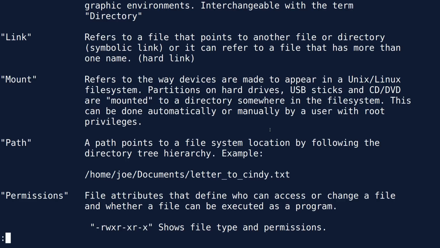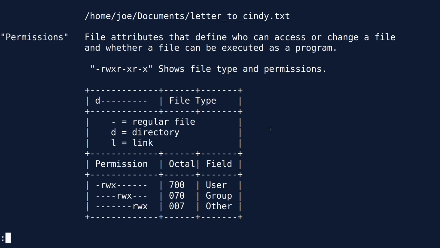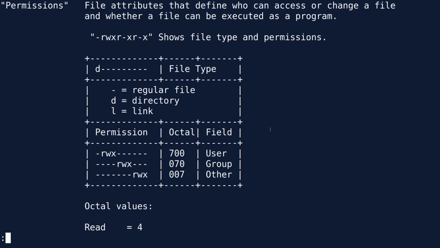That's the whole address. If you are working within a directory, in a present working directory, let's say that we are in the directory documents, well, I don't have to type all that in to go read or do something to letter to Cindy. I just have to put in letter to Cindy. That's called a relative path. And we looked at this in the last video, so I'm not going to get too much into it until later on, but we do need to talk a little bit about permissions, and I want to get into a little bit greater detail here, but we're going to do that a little bit later on in this video.